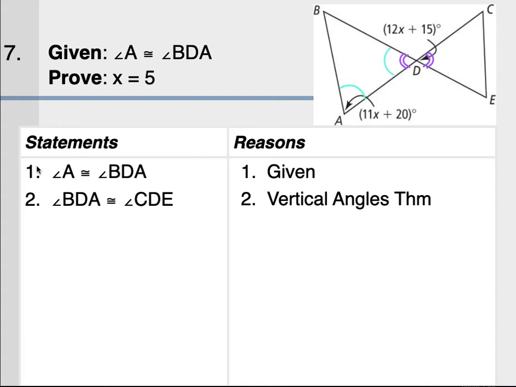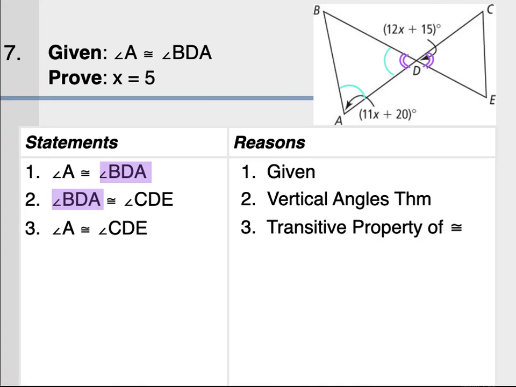Now, if you look at steps 1 and 2, do you see a part of those equations that is there twice? So both angle A and angle CDE equal the same angle, so they must be equal to each other. What reason is that? If you said transitive property of congruence, because since there's congruency symbols, well done. This is another common abbreviation you're allowed to use. You could either write out of congruence as words, or you could say of congruence using the congruency symbol to save some space. That's fine too.